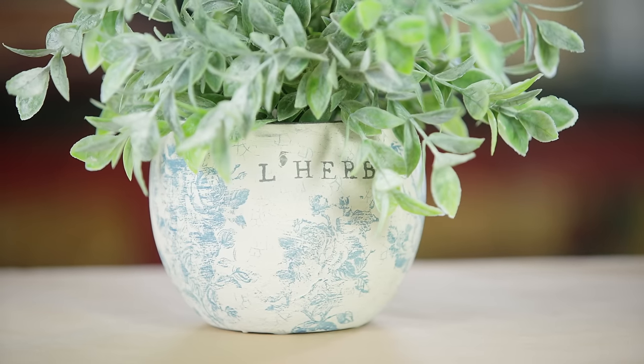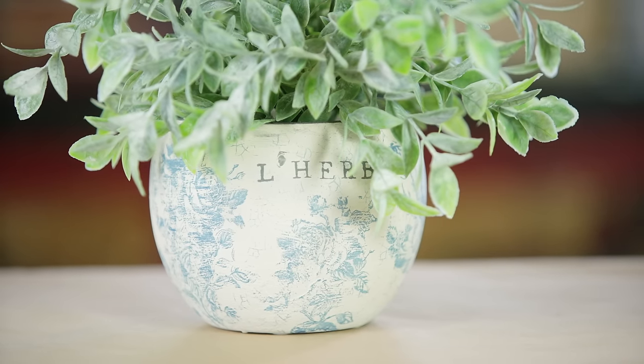We paired the roses with the Apothecary tiny alpha stamp — so darling. The smaller scale lattice would be perfect as a background with labeling on it, or for layering on wall art, small projects, junk journals, or upcycled books. It's a sophisticated motif but it totally works at any scale. You guys are going to love this one — get it.